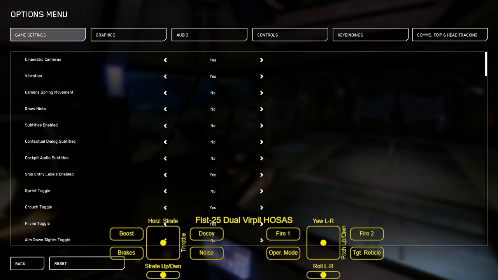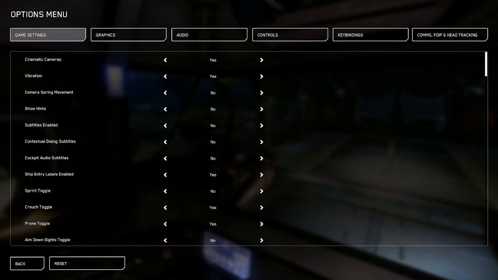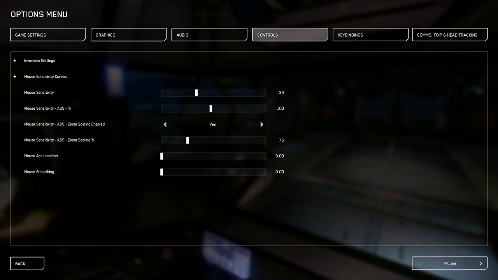I'm going to turn off the virtual joysticks. And so this is the bane of my existence sometimes. When I forget to turn my joysticks on before I go into the game, which happens all the time, I always have to come back here to controls. Under controls, here's the important part.